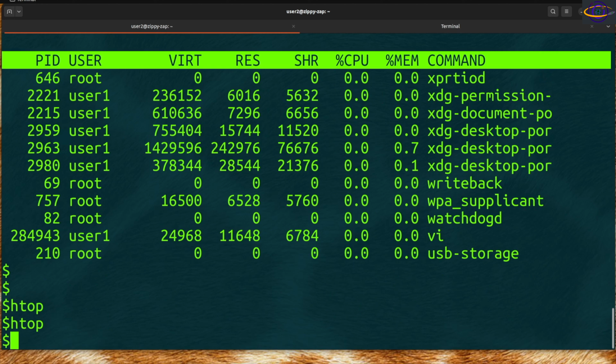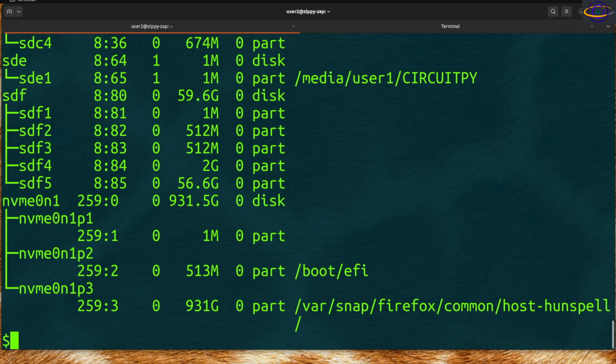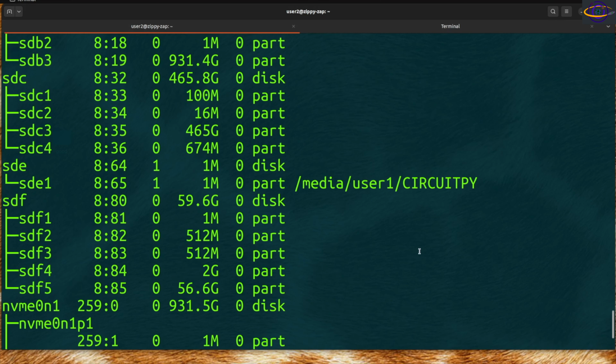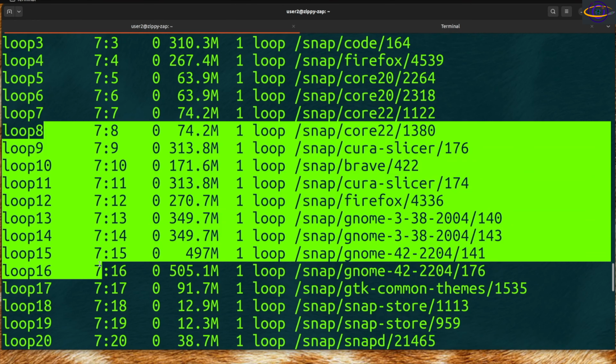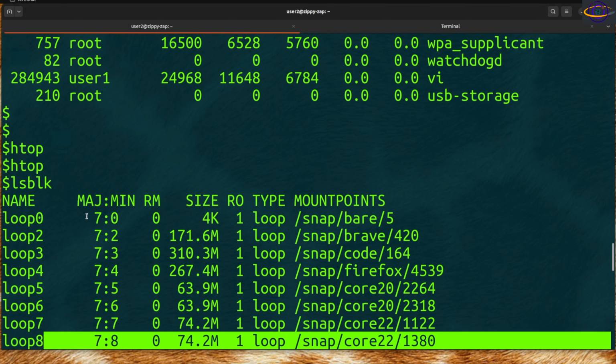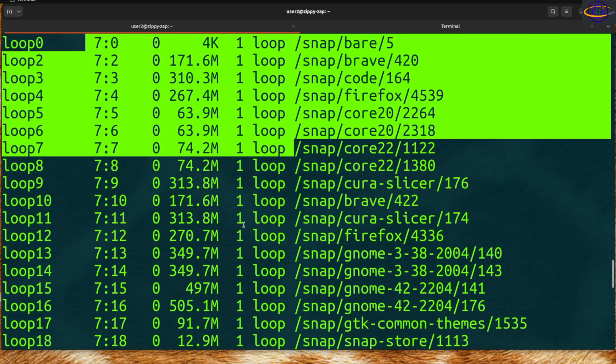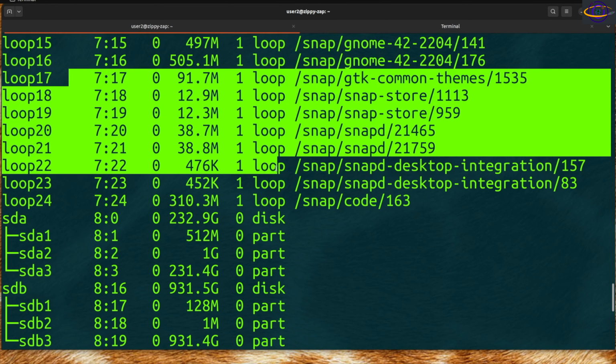So next thing I want to show you is some commands having to do with disks. If you want to see the block devices on your system, you can use the lsblk command and view the block devices. I actually have a pretty fair number of block devices. Now this is cluttered up with all these loopback devices for the controversial Snap system on Ubuntu. So those aren't real disks.